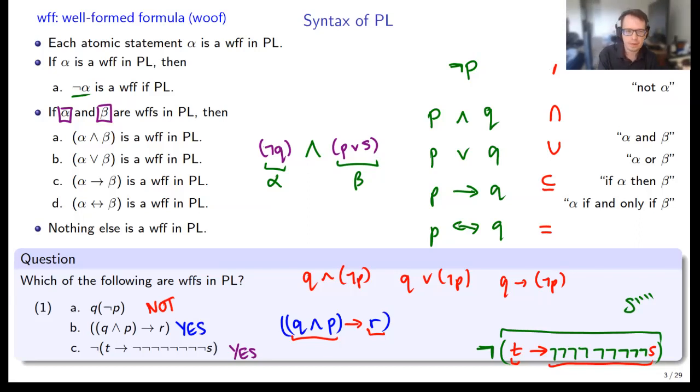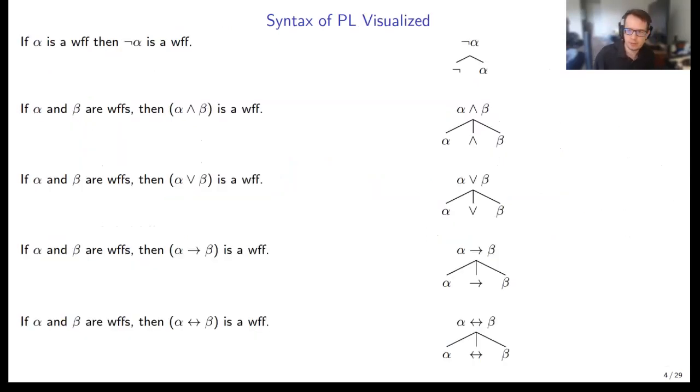Okay, so Trevor, yes, it doesn't matter how many nots you have, it's always going to be well formed. You can put as many nots back to back as you want. Whether there's an even number or odd number, it doesn't matter. But if there is an even number, you can always simplify things by canceling them out. So we could have just not put any nots there, but we can put as many nots as we want. Okay, if this doesn't really click yet, we can also do this visually.